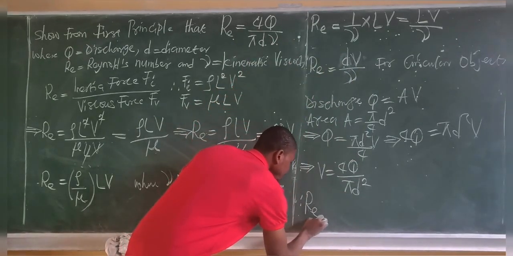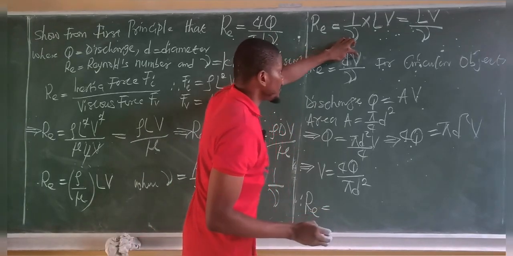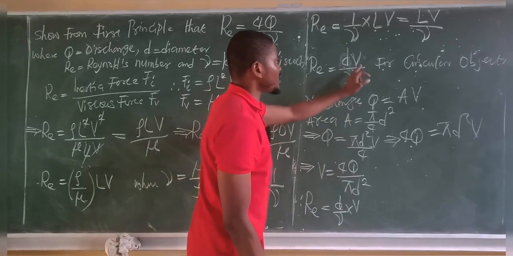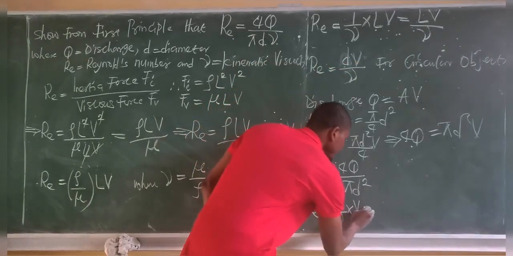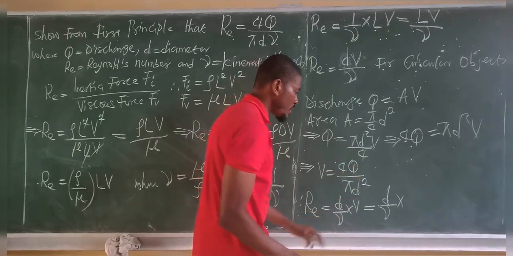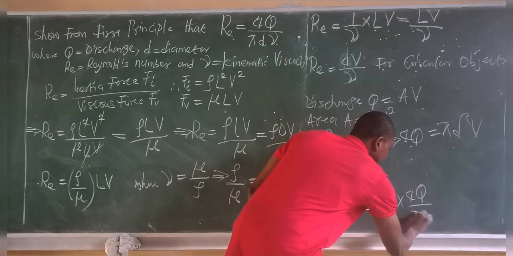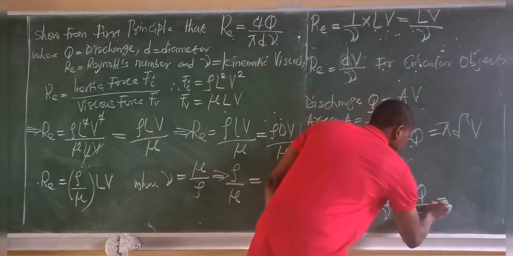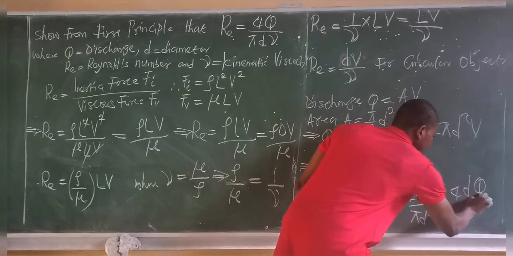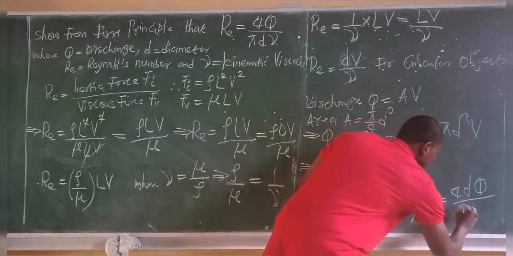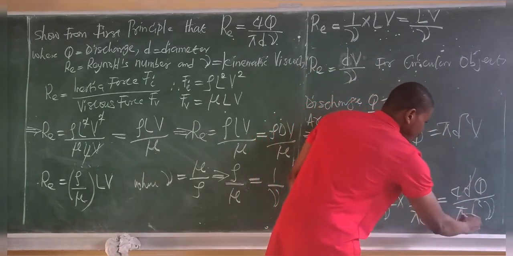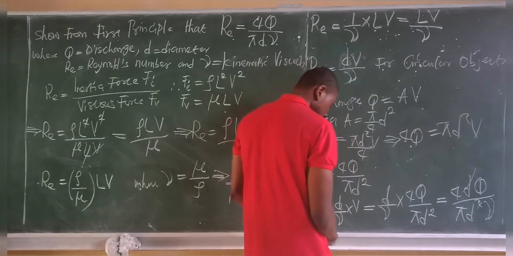Therefore, Reynolds number, remember, we obtained to be d times v all over kinematic viscosity. D over this times v is still the same thing as this. So this is equal to d all over kinematic viscosity times v, and v is given as 4q all over pi d squared. So we have times 4q all over pi d squared. Everything here becomes 4d times q all over, multiplying everything under here as well, pi d squared times kinematic viscosity. Notice here now that d can strike out one of the d's under here.